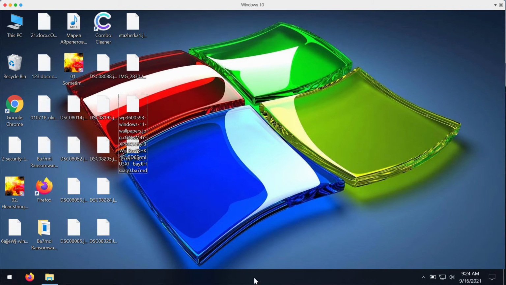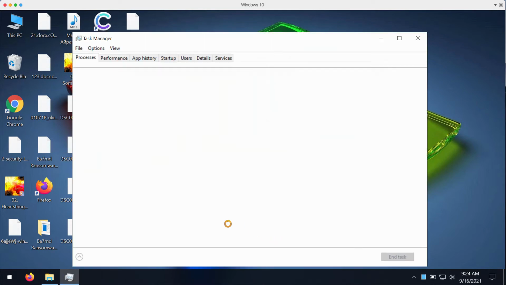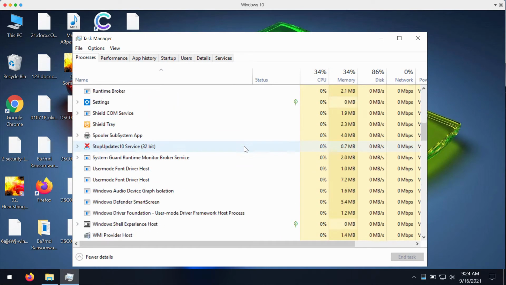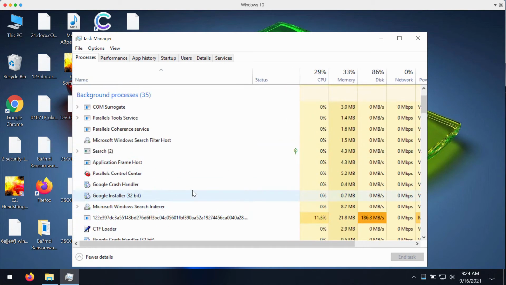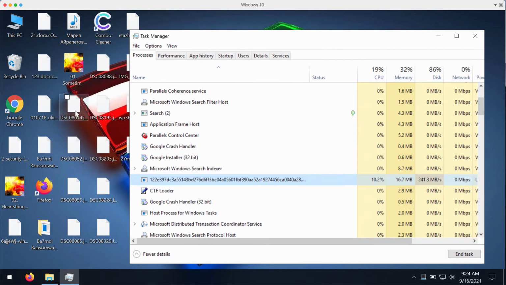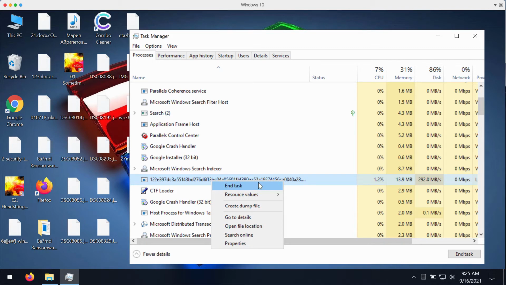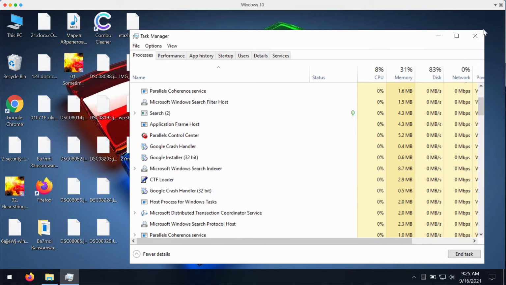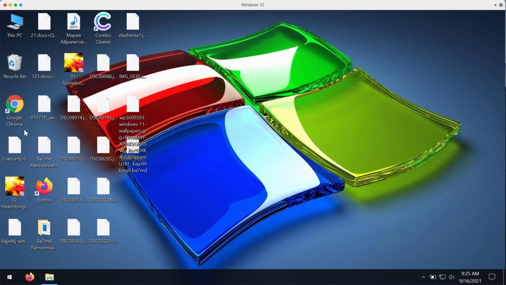I would strongly advise that you go to the task manager and check the list of any suspicious processes. For instance, we have this process with a very long random name. Most likely it is related to this ransomware. So if you have discovered some of your files to be already encrypted, go ahead to the task manager, right click on this process and end its task to stop further encryption.